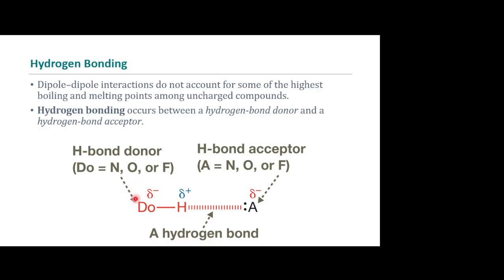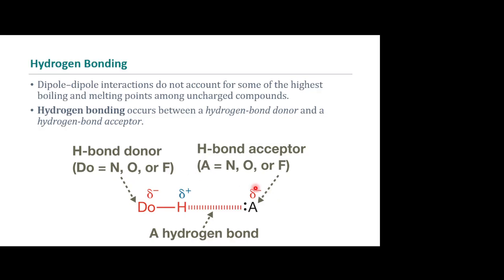Note that even if you had something incredibly electronegative and it didn't have any lone pairs, it would not be able to be a hydrogen bond acceptor, because you can't have the overlap. This one here is going to be a hydrogen bond acceptor. Did I say donor here? Yeah, that's the acceptor portion. I wasn't actually watching where I was pointing. Okay, rewind.